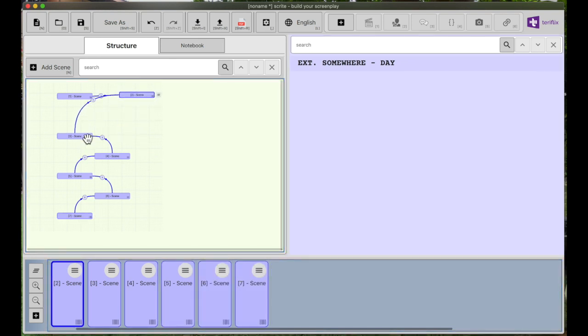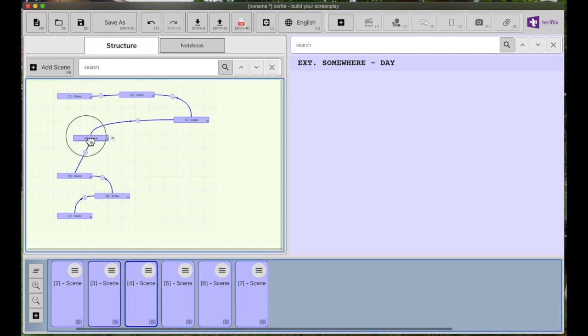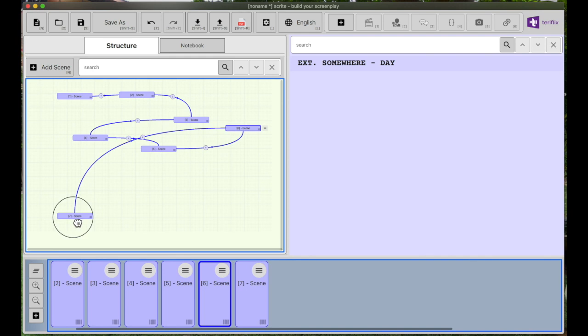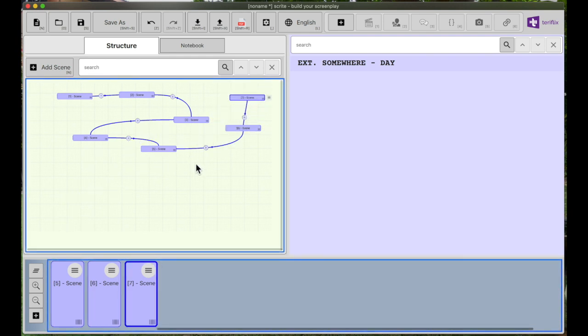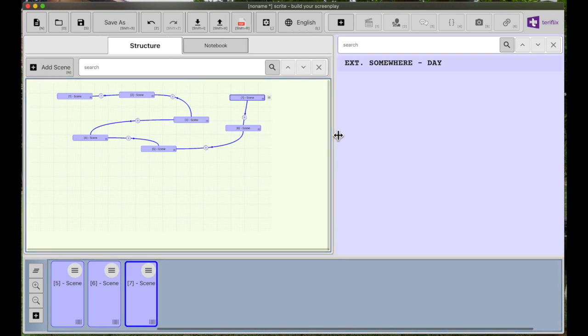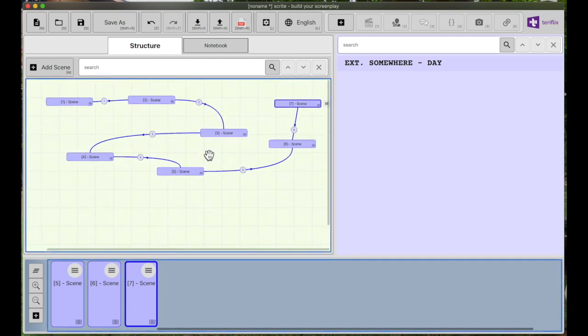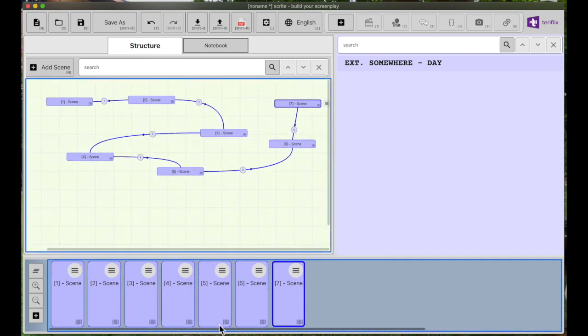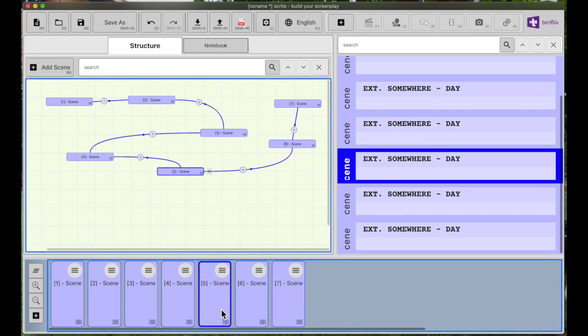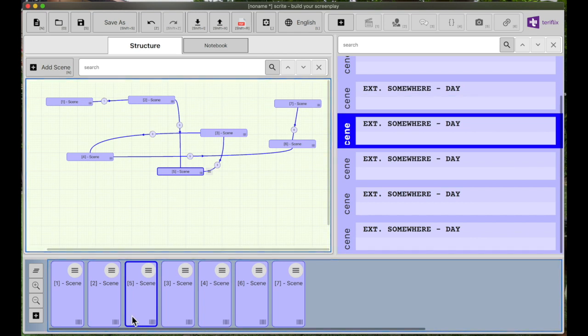And let's say you want to place it differently, right? So that you'll be able to visualize the shape of your story. I want to show you something really cool that you can do with Scrite. Let's say after you write your screenplay, you want to see what happens if I change the flow of my story. What happens if I take this block and move it out here? Can you see the shape of my story changed, right? This would be a completely different story.